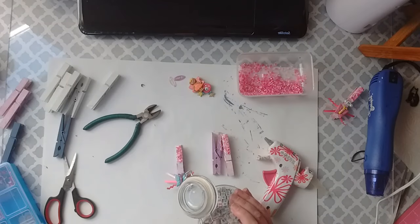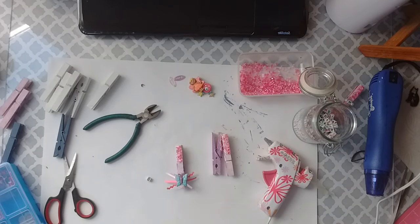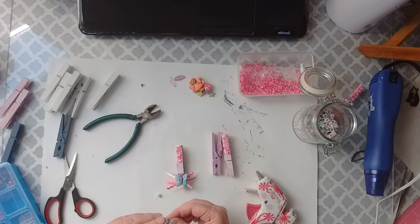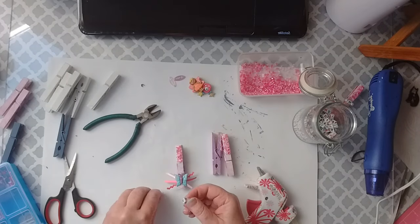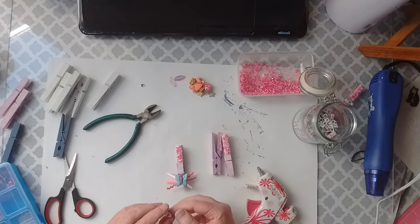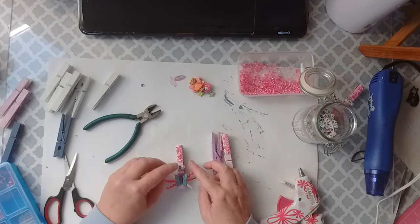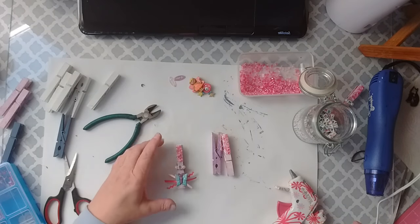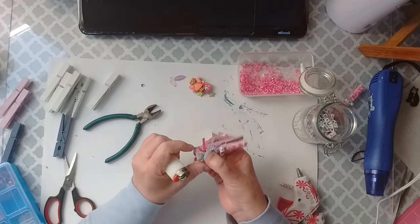Okay, now I'm going to find a bee in my letters, which there happens to be a purple bee right here. I'm going to take two of my little pearls and stick some glue on the side here. That one. That one. Just stick it in the middle. Okay, and then I'm going to take these and seal the edges of my ribbon just so it doesn't fray.